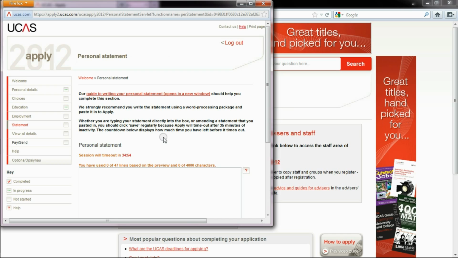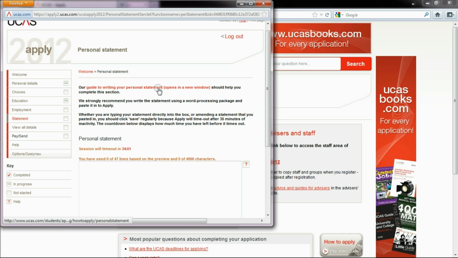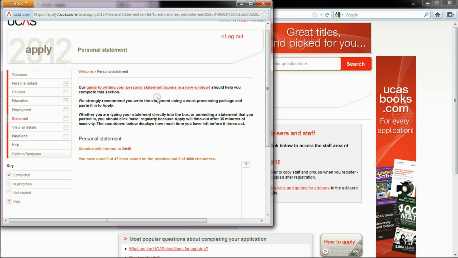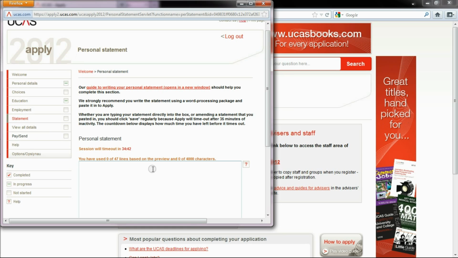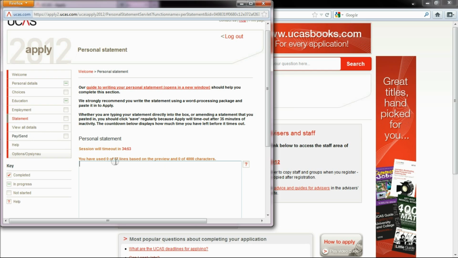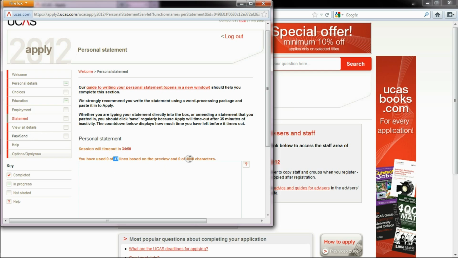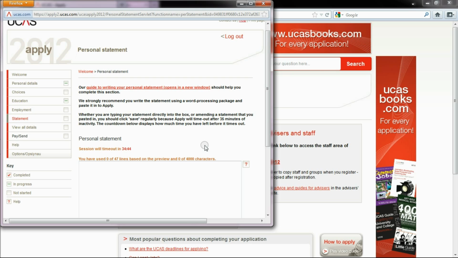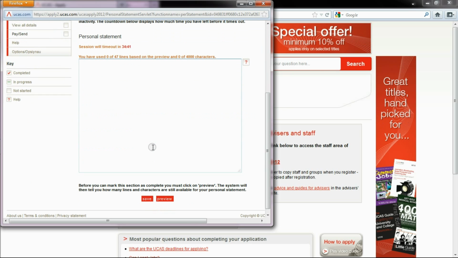The best way to write your personal statement is to write it in a Word document, copy and paste it into this section of the UCAS application form rather than type it directly onto the UCAS form. You will have only 47 lines and 4,000 characters, so you have to be able to fit that into the box you were given.